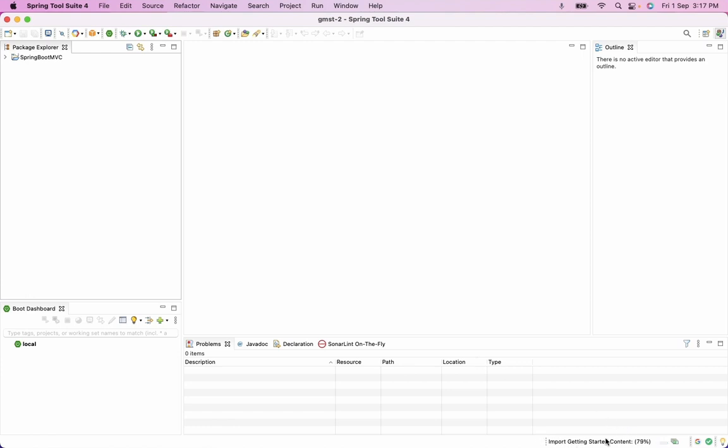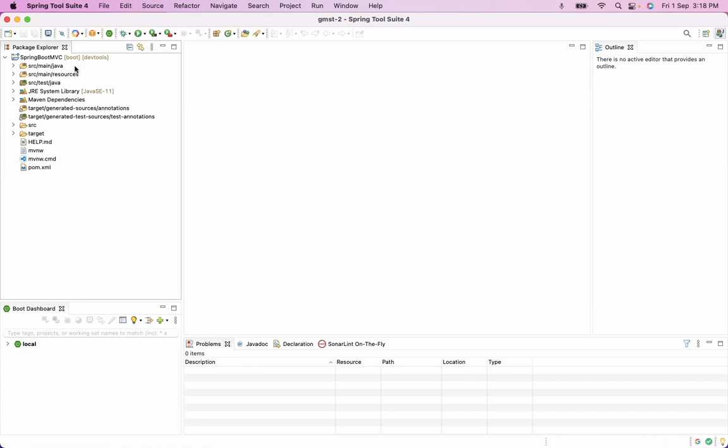So here you can see it is downloading the required dependencies. Once it is done 100%, if you open your project, you can see the environment. Here in src/main/java, you need to write the Java code. In src/main/resources, you do any configurations. Here we have the application.properties file by default. If you want to change the port number, or give the view page path, prefix and suffix, you can take it from here.